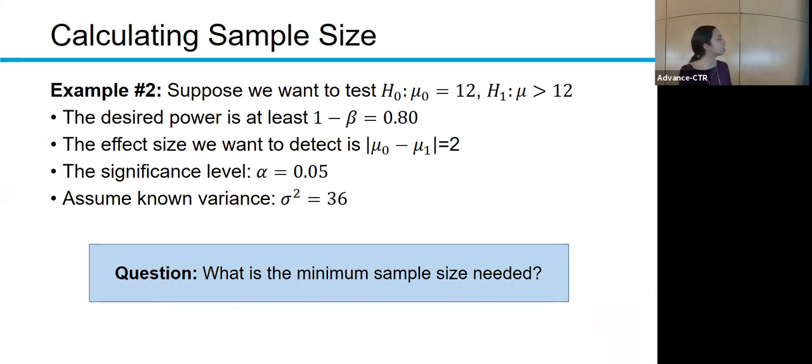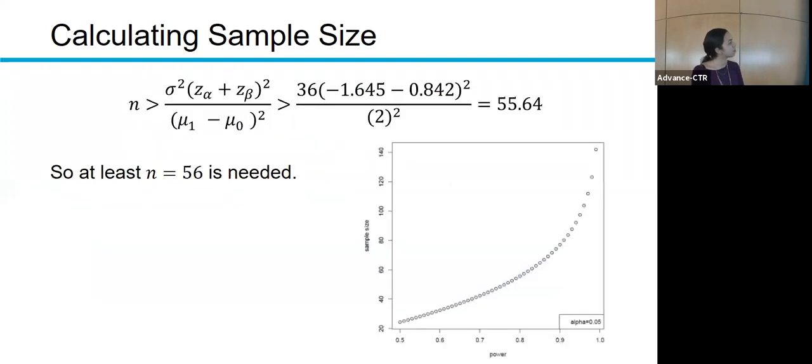The only thing that's changing here relative to the previous example, of course, aside from the effect size and the variances, is the power. In the previous example, I had put a power of 0.9. In this one, the power is 0.8. So that means that our beta is going to be slightly higher. It's going to be 0.2. So that Z value is going to be different than the previous one. But anyways, you end up finding upon doing all these sample size calculations that N needs to be greater than 56.